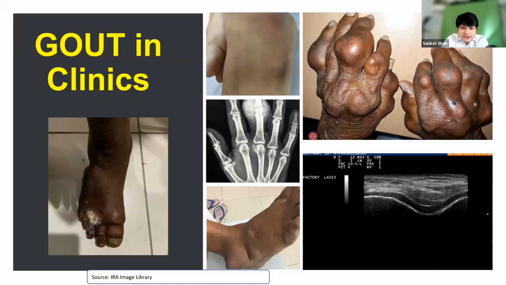Febuxostat versus rasburicase in TLS. I will give it to the oncologist. Okay, they are the best person to decide. I do not manage TLS, but theoretically speaking, you will need the help of allopurinol and rasburicase, which are fast. Even febuxostat is a choice, between allopurinol versus febuxostat, when rasburicase is not helping.